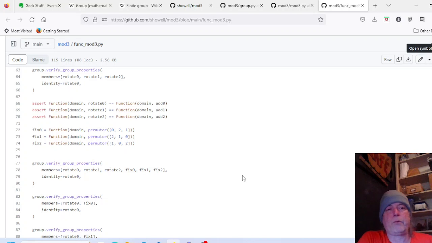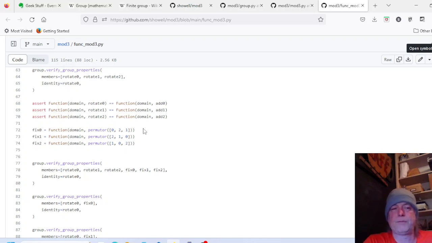But then what I go on to do is I create 3 more big F functions with 3 more permuters, and I call these fix functions. In fix 0, what I'm doing is I'm saying that the value of 0 is fixed to 0, and then I'm swapping the values 1 and 2. And I could have called that function swap 1, 2, and of course it would mean the exact same thing.